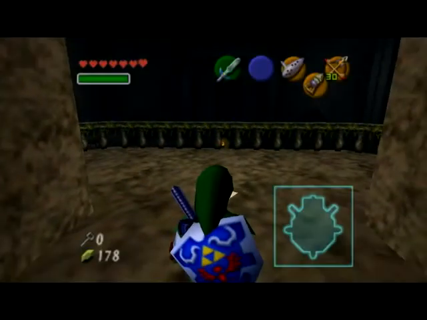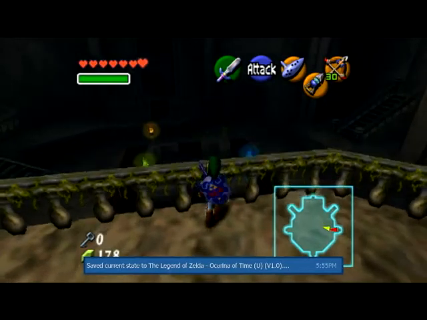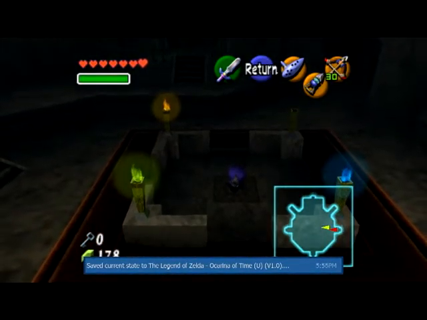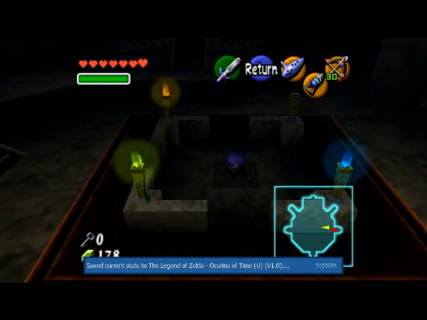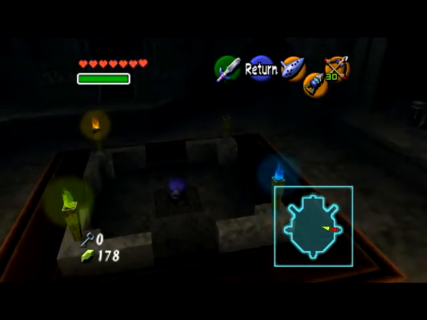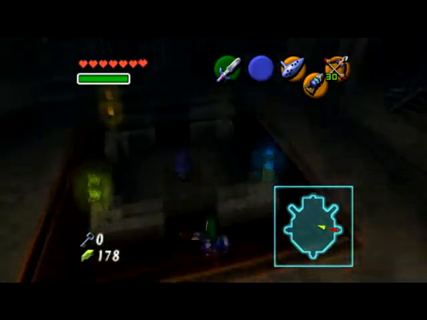Back in the main lobby. And if we look here, we see that the fourth one seems to be crying. Probably because we killed her sisters. Nice little touch into detail there, Nintendo. I actually like that. It's pretty nice. But regardless, we have to get through.